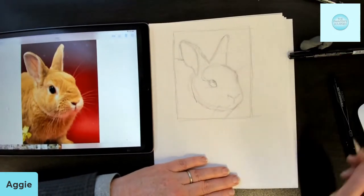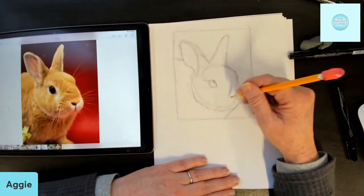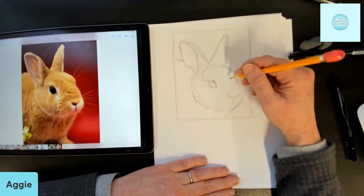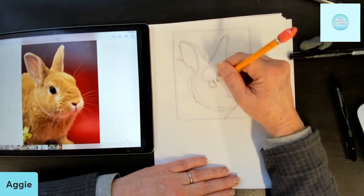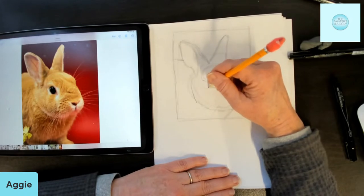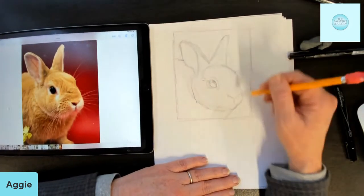You can tell I'm not used to drawing these, right? And, you know, we don't really see a top of a nose on this one, but we see these other weird indentations. There is a little bit of white around here. Sometimes it helps to kind of put that in. And that's really it.